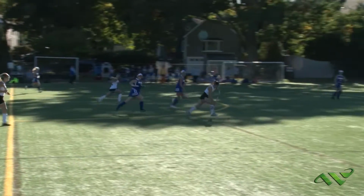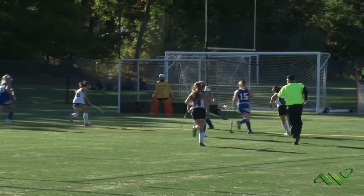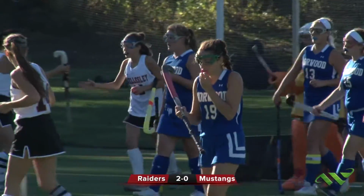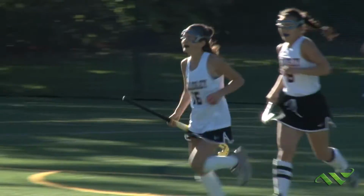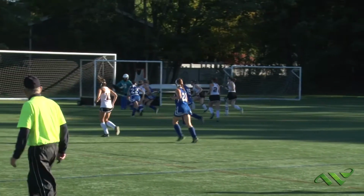Raiders aren't done yet though, only about a minute ticks away, and on the run, Lynn Grocia feeds a perfect centering pass to Kayla Johnston. It's one-on-one Johnston versus Nauman, and Kayla Johnston wins this round, and Wellesley goes up 2-0 just like that. Great execution there by Grocia and Johnston that helps build this Raiders advantage to 2 goals, still in the opening frame.